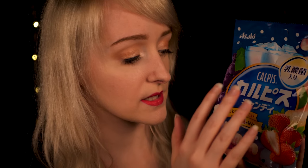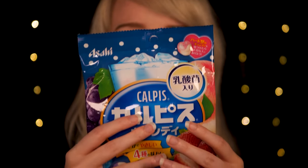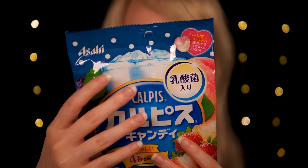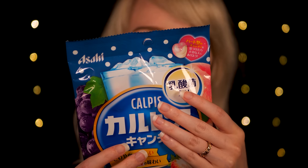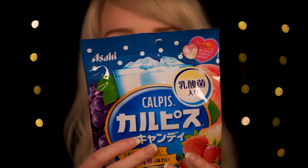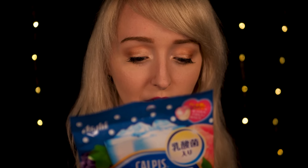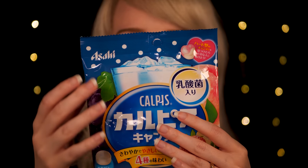This is a sweet candy by Sahi, and it is Kalpa Sweets. These are hard, creamy, and fruity candies, and this pack contains four flavors: soda flavor, strawberry, grape, and peach. This is a Japanese product and contains quite a few individual sweets. You're going to taste the combination of concentrated fruit juice with that creamy, milky flavor. I myself have not tried these, but they've been very popular with our customers recently.